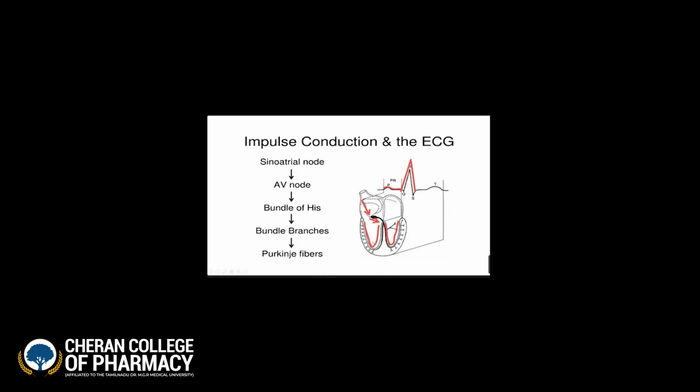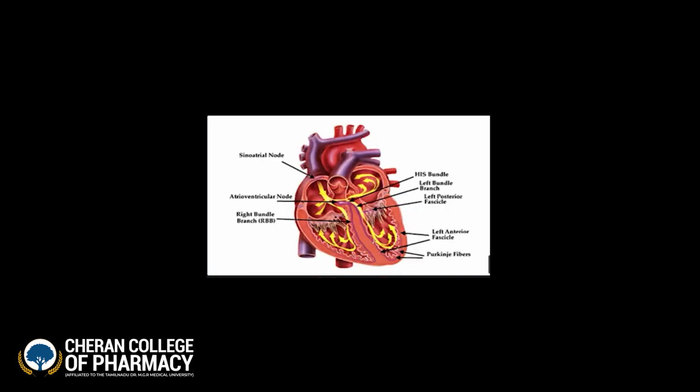So this is the basic stuff which we all know, but there are certain subdivisions further divided. Some students who have joined here have already attended my 6 week session about ECG. So this is the basic scenario. The impulse is generated at the SA node and travels to the AV node, from the AV node to the bundle of His, and from the bundle of His to the Purkinje fibers. During that, there are bundle branches.